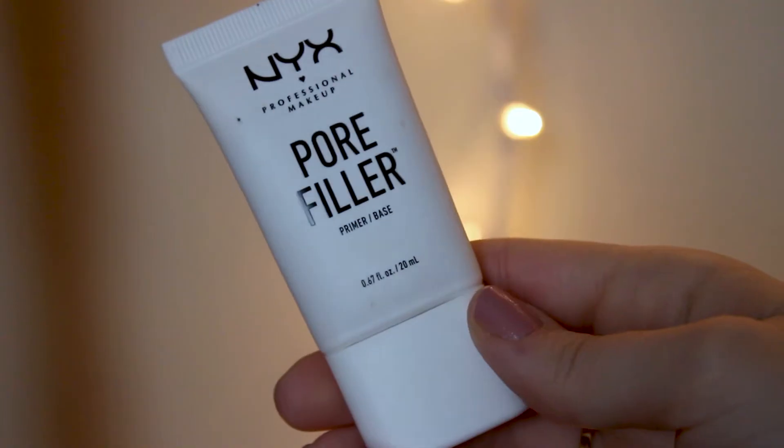In my opinion, the main thing that can help oily skin is starting with a good primer, because that is your base and whatever you put on top relies on that primer to either fill in your pores or just mattify your whole face. I have found three primers that I've been absolutely loving. The first I mentioned in a vlog a little bit ago, but in case you haven't seen that I will talk about it again — it is the NYX Pore Filler, and it is freaking incredible. I just bought this on a whim in Target. The consistency of this is super strange — you pour some out and it kind of crumbles and it's powdery.